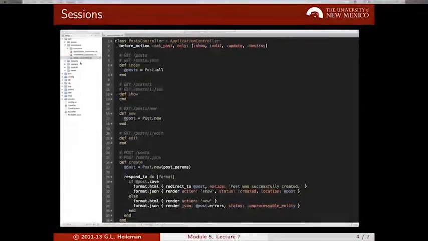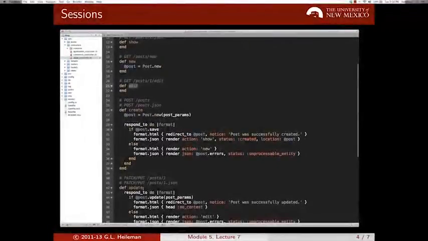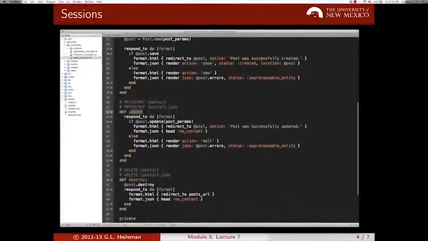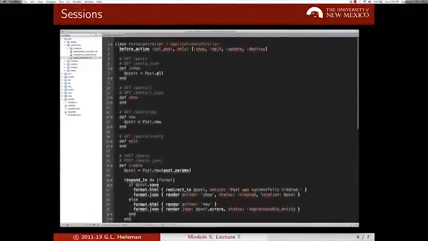So inside the blog application, I've gone to app controllers and opened up posts_controller.rb, and here's the class PostsController. And you see that there's a filter here that's executed before. It's a before_action, so this particular function is executed, but only for these particular methods: show, edit, update, and destroy. And here's the show method. Here's the edit. Update is here, and destroy is down here. And each of these requires a single post.